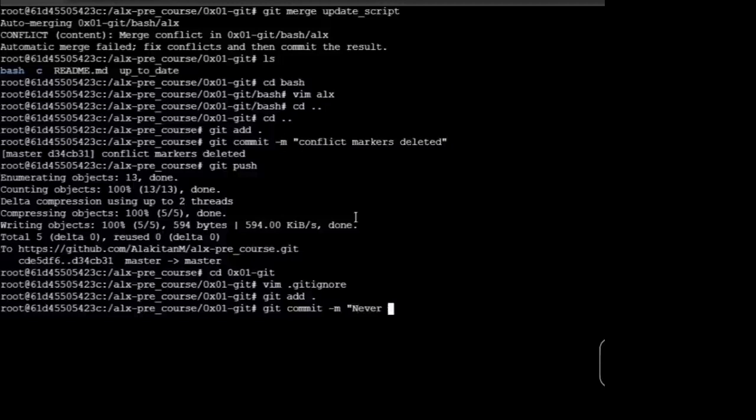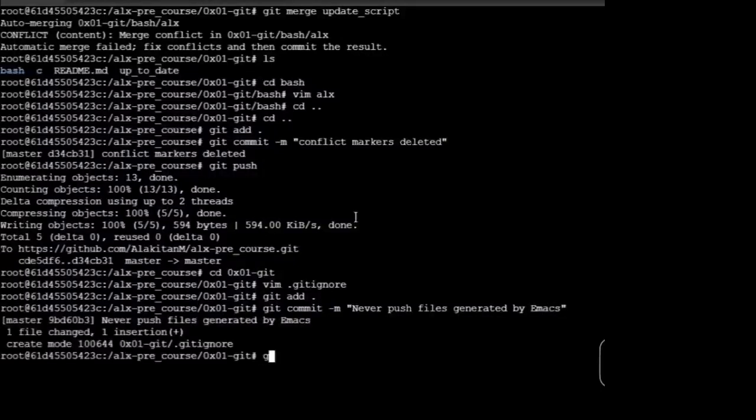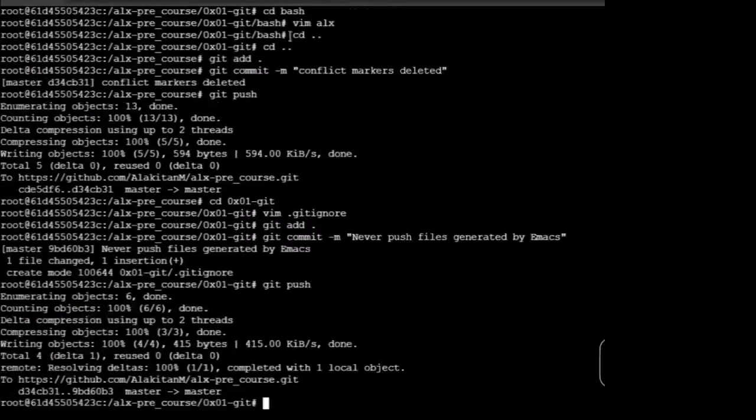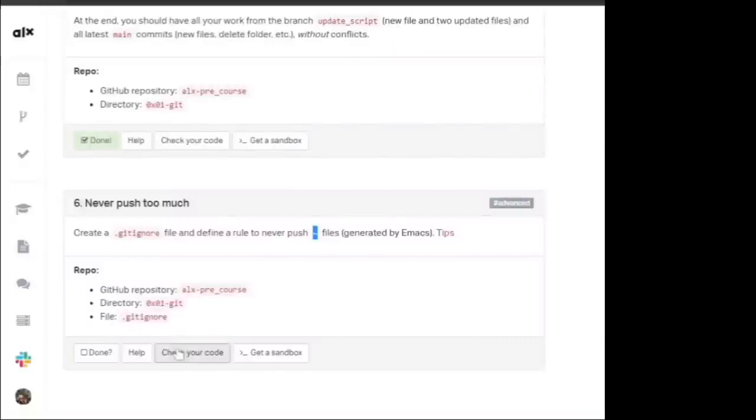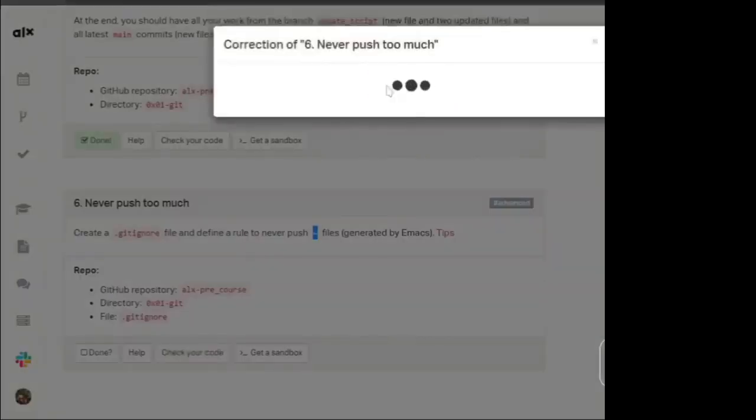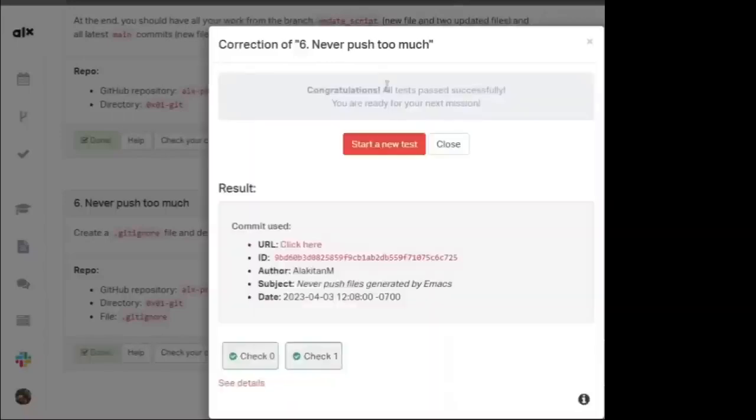Never push files generated by Emacs. Then hit enter, then git push. Then let's check the code. So you can see all checks, no errors.